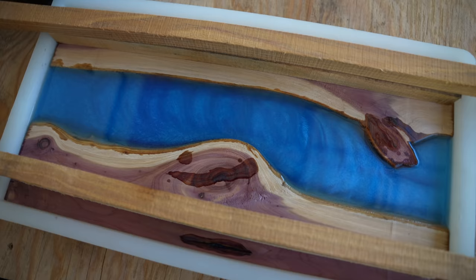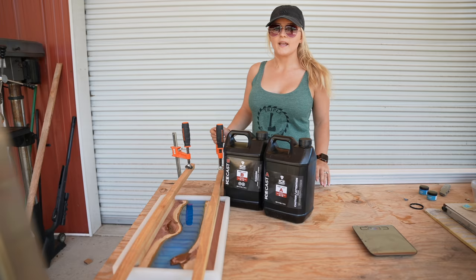So we're gonna monitor the bubbles that pop up in the epoxy within the next 24 hours and wait 5 days until it's fully cured. And then we're gonna sand it down and finish it.